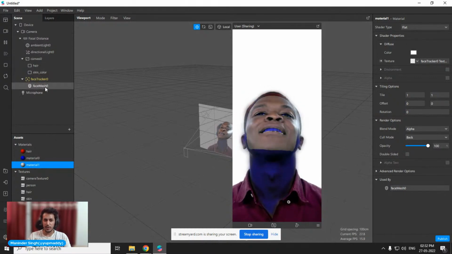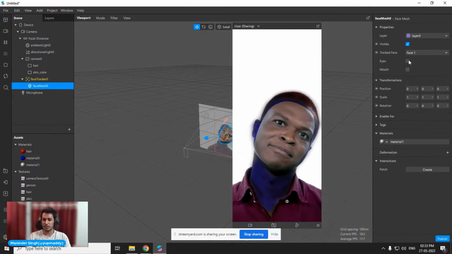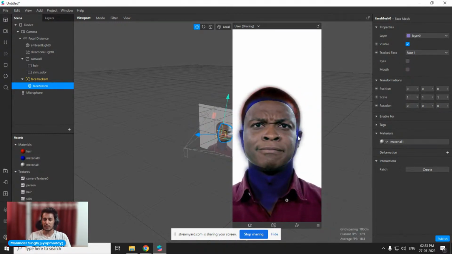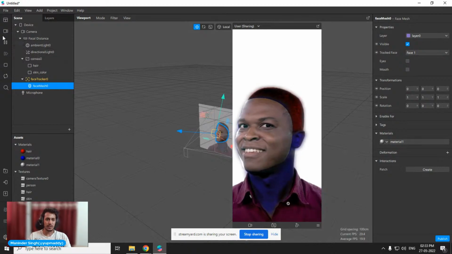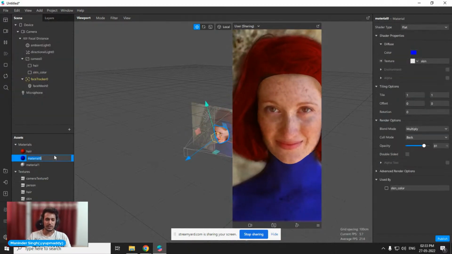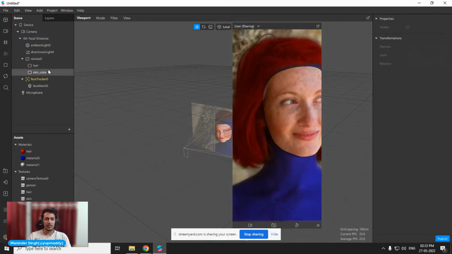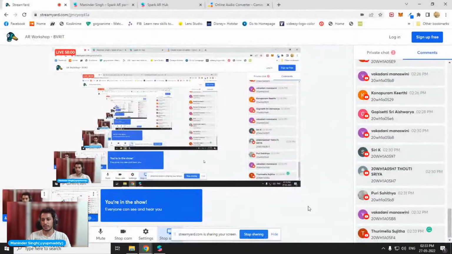If I click on my face mesh and uncheck these options like this, now it will show like this. So this is how you will be creating your person segmentation filter. If you guys have any problem, please let me know.